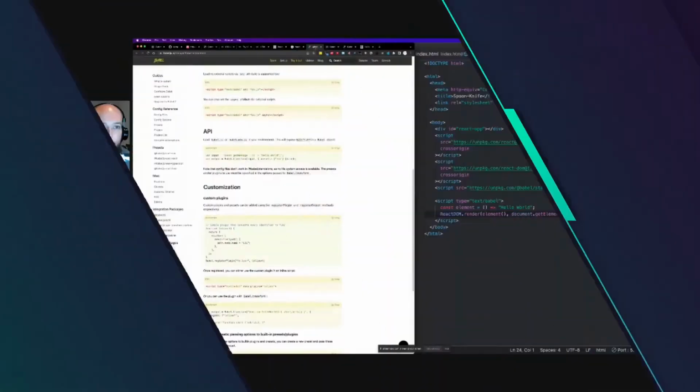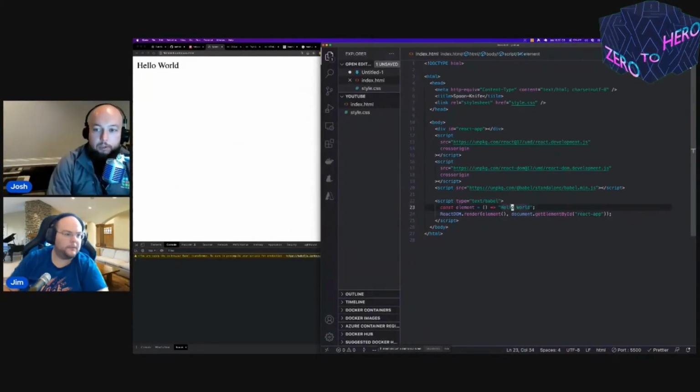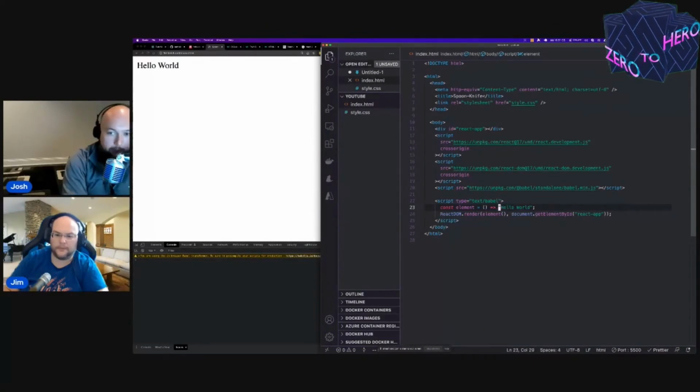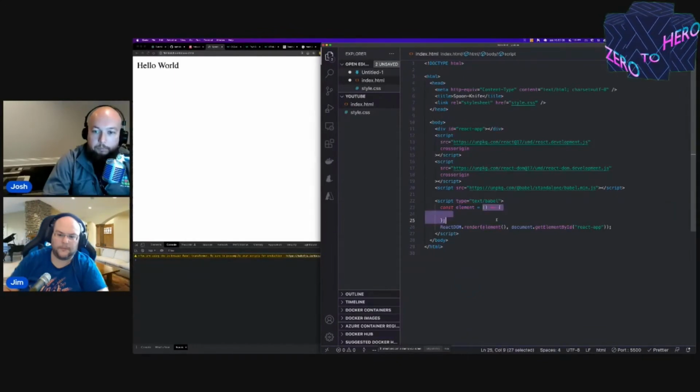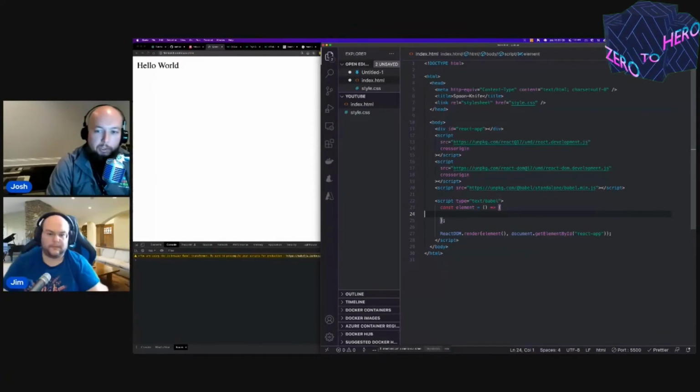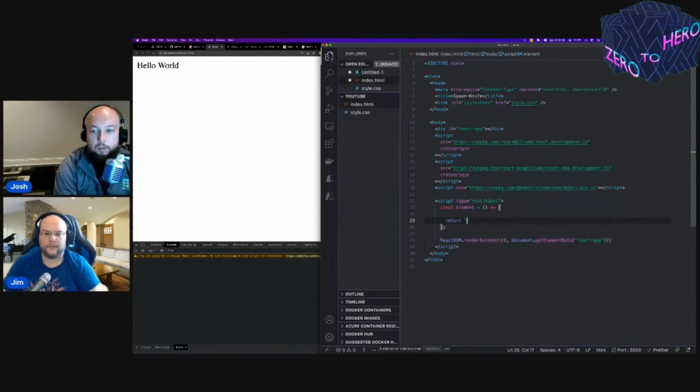Let's do the kind of famous app example, and then we will probably wrap it up for today. So okay, this is "hello world." Now if you just render something right here, if I come in here and put brackets here, we now have a variable that points to a function. They call this the arrow syntax, so it's an arrow function. Arrow functions behave a little bit differently than normal functions, but if you always use arrow functions, you don't have to worry about what the differences are. Inside of a function, you need to return something. So if we say return and then we say hello world.